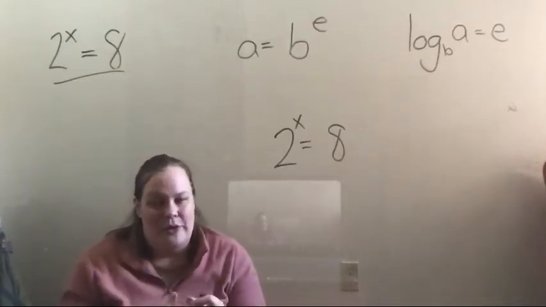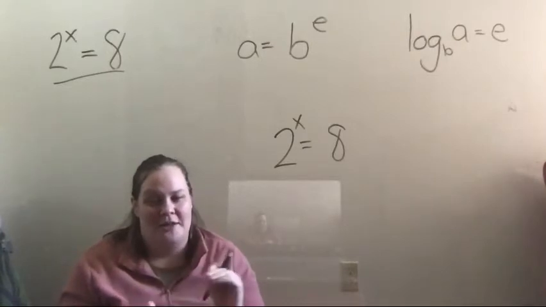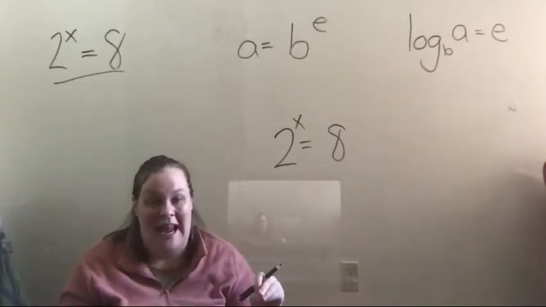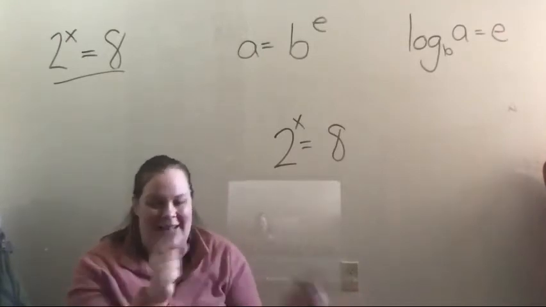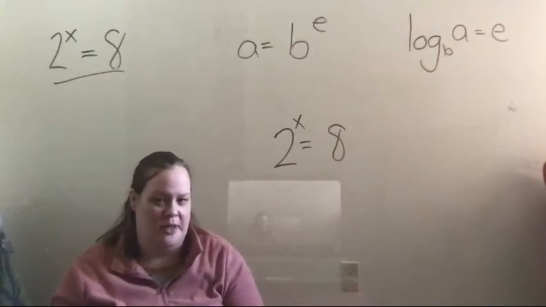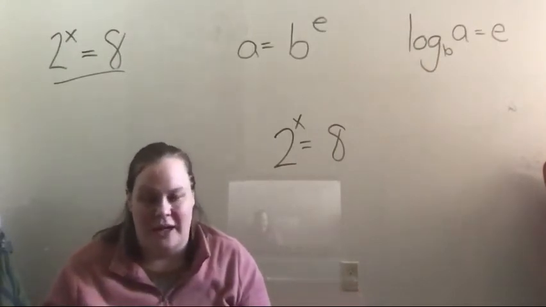Just like when you learned your number facts, right? You could learn 1 plus 2 equals 3. And at the same time, you learn 3 minus 2 equals 1, right? And we could change back and forth between those. And that's what we're going to take a look at today.